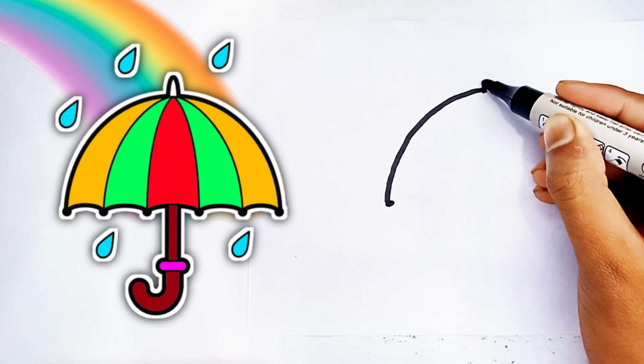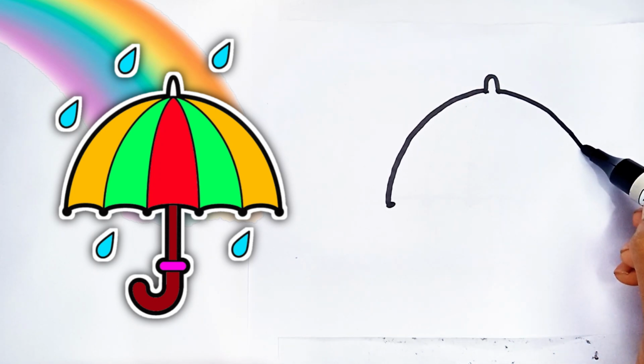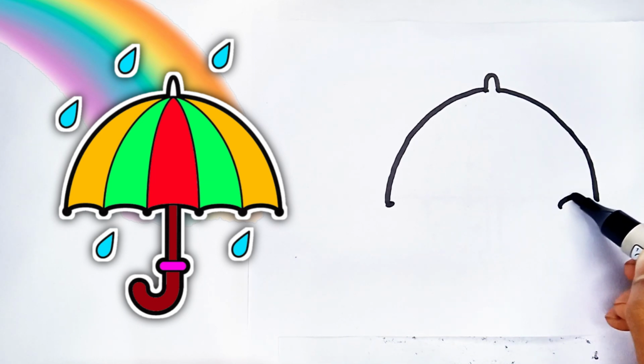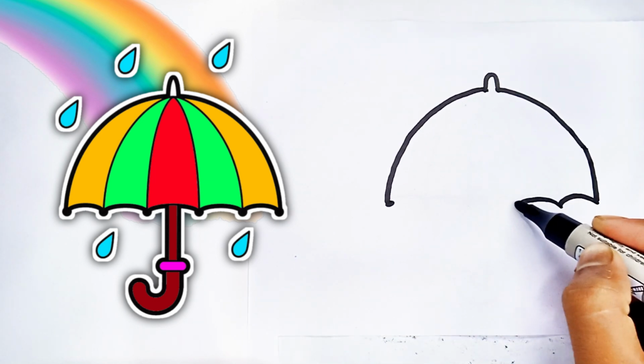First, draw a big half circle on your page. This will be the top of our umbrella. Now, make some curves at the bottom of the half circle, like little hills. Great, that's the umbrella's frill.